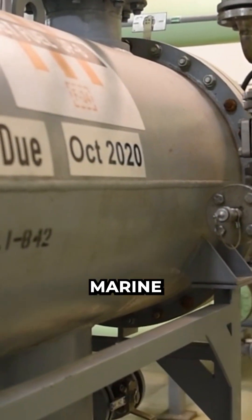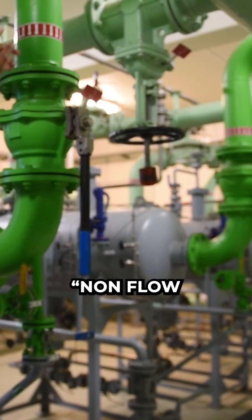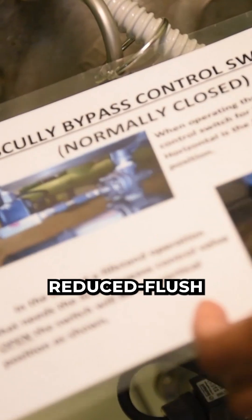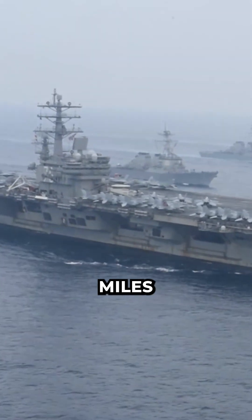There are two types of Type 3 marine sanitation devices. The first is a Type 3A device, defined as a non-flow-through device designed to collect shipboard sewage by means of vacuum or other reduced flush systems, and to hold the sewage while transiting navigable water 0 to 3 nautical miles from shore.